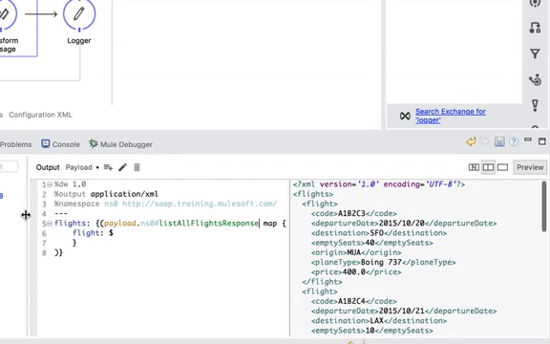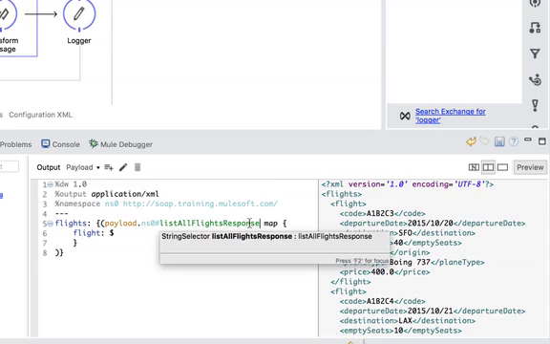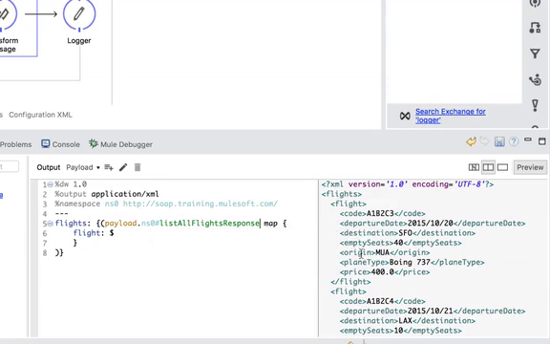Now with this in place, we are now going through inside of list all flights response and not concerning ourselves with each of those returns in the output structure here on the right.